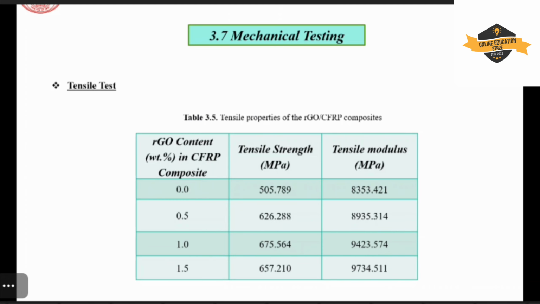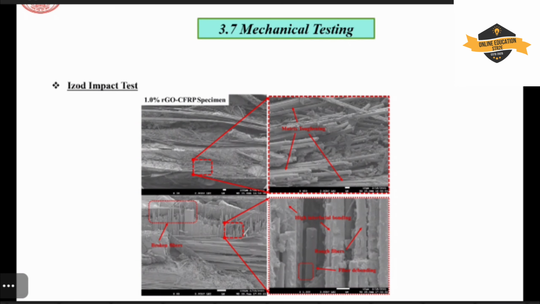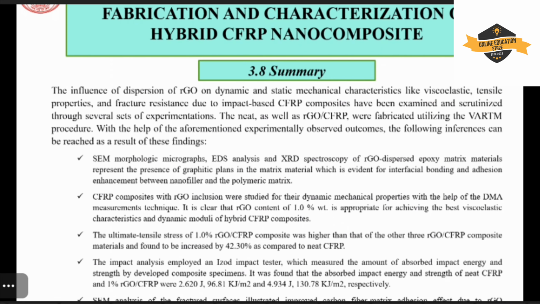So we have also used some parametric analysis, or optimization of the different parameters, to identify the optimal loading of the material. Testing, and we have analyzed the microscopy tests for all types of samples under this mechanical testing process. So this is the summary of the previous chapter, or previous phase, that is the synthesis and development phase.